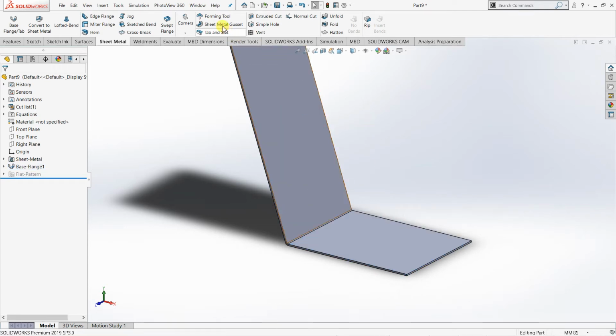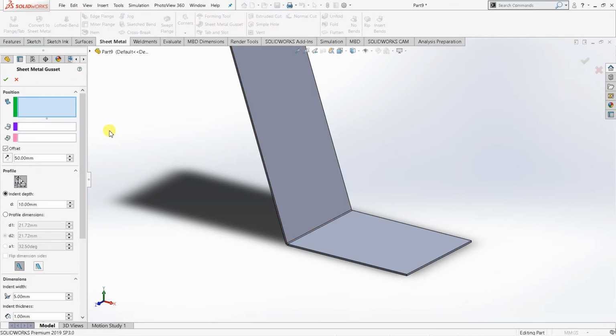Now, click the sheet metal gusset icon command, and in this area we need to select the related surfaces that are involved with this supporting sheet metal gusset. So this surface as well as this surface. There you are.